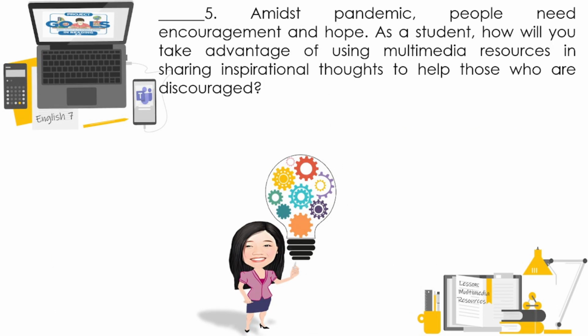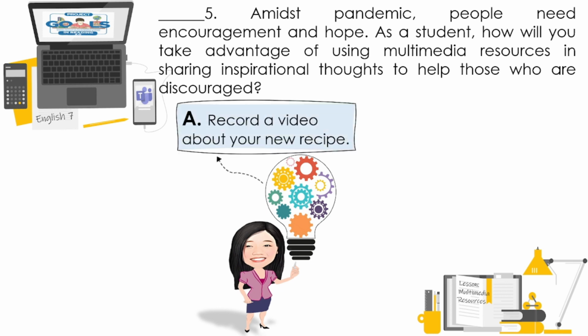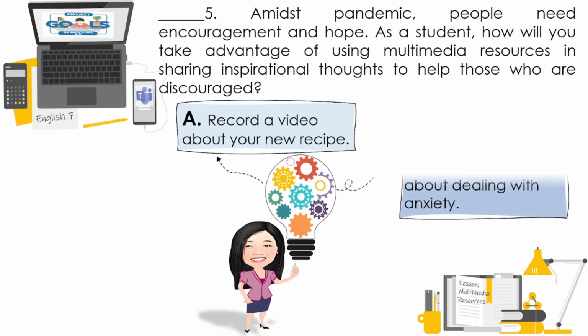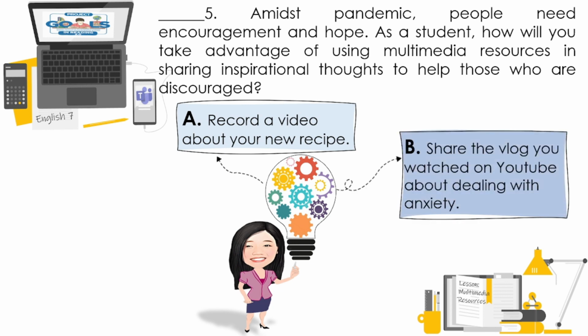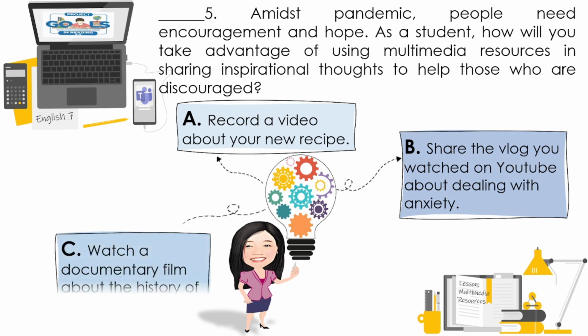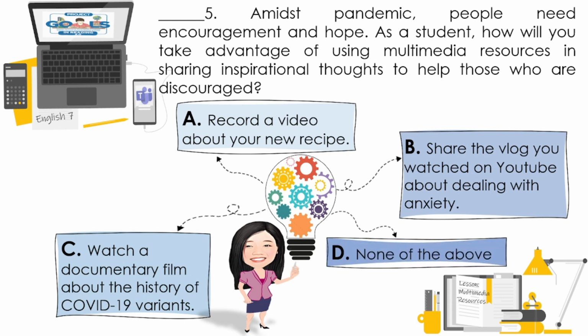Number 5. Amidst pandemic, people need encouragement and hope. As a student, how will you take advantage of using multimedia resources in sharing inspirational thoughts to help those who are discouraged? A. Record a video about your new recipe. B. Share the vlog you watched on YouTube about dealing with anxiety. And letter C. Watch a documentary film about the history of COVID-19 variants. And letter D. None of the above.